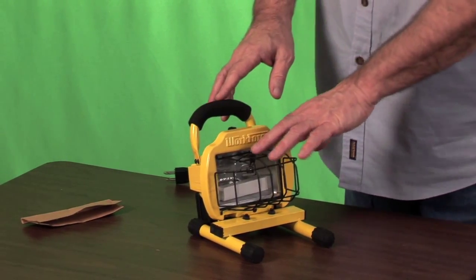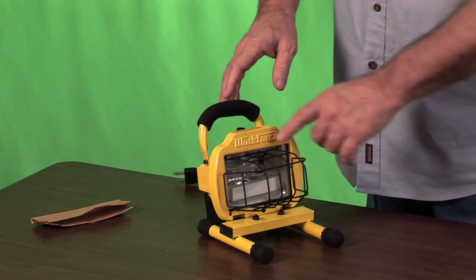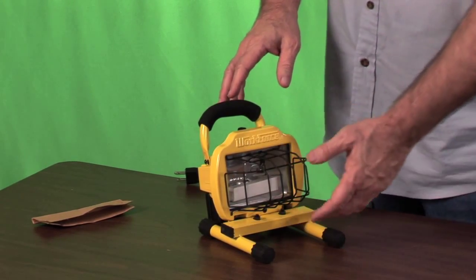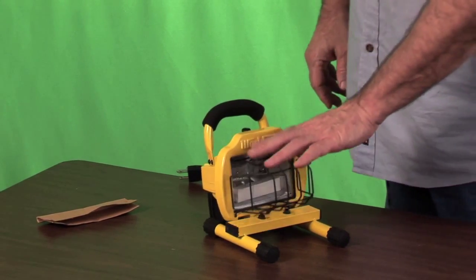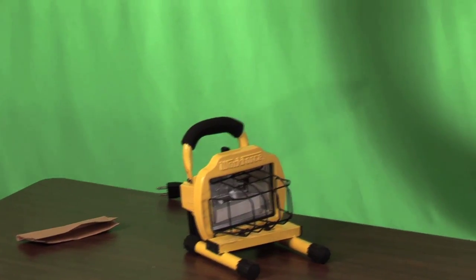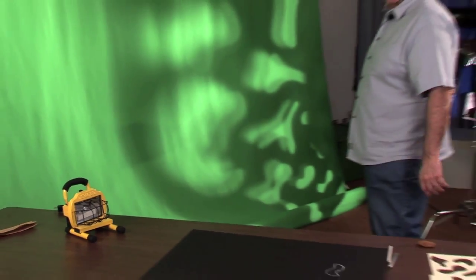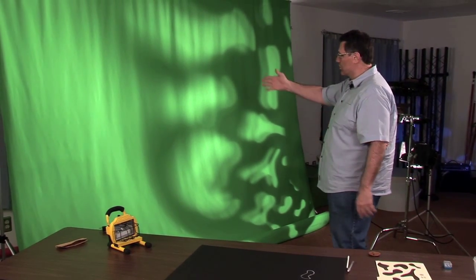You can put colors over this. This is to keep you from getting burnt, from getting too close, but you can actually put gels to put colors. If you had a white wall and you wanted a little splash of blue or red, you can put the color over there. You can actually put colors over different parts of the cookie, so that you get little splashes of red and green or blue. It doesn't show up on a green screen, but it would on a white wall.